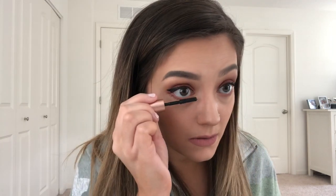On my eyes, if anyone's wondering, I used the Anastasia Beverly Hills Modern Renaissance palette. I believe that's what it's called.